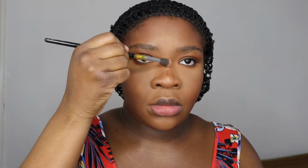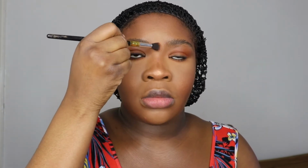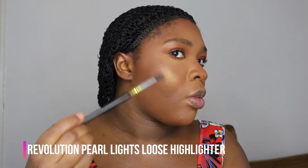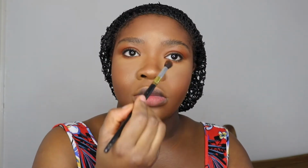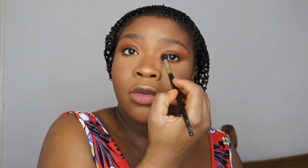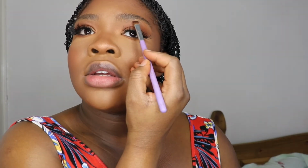And I'm using the Revolution highlighter, and I'm placing that on the tip of my nose and on the bridge of my nose, just to make my nose nice and snatched without it looking scary. And I'm placing some of that highlight on the highest points of my cheeks, but I don't want to go too much on my cheekbones because I've already highlighted the apples of my cheeks. And I'm doing it on my cupid's bow, ready for that lip gloss, my forehead and my inner tear ducts, just to open up my eyes. And yeah, I'm just gonna look really glowy and beautiful.